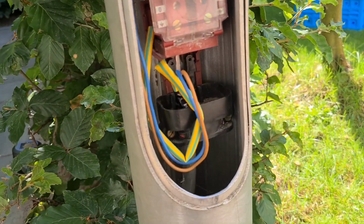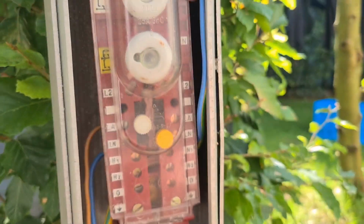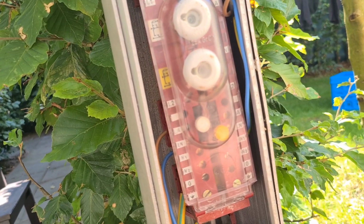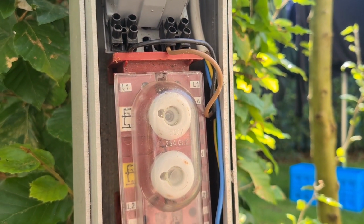This is the cable we saw in the other pole coming into this pole, and same thing here, again two fuses for when I put the fixture on it with two bulbs, but that isn't the case at the moment. But this box actually does have two fuses.